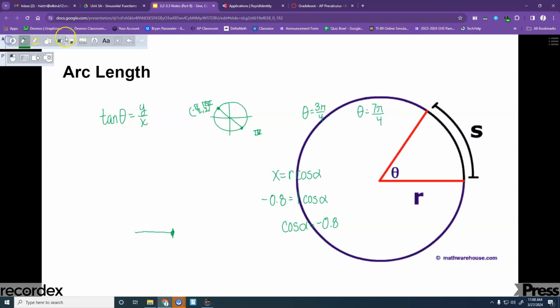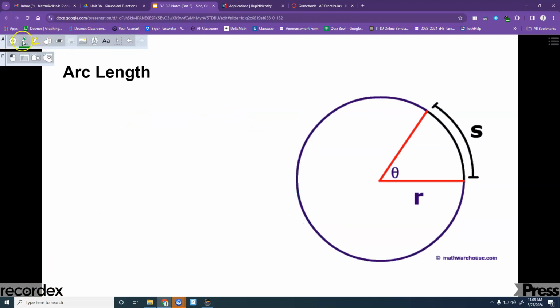Okay, arc length. You do this in Math 3, so you might remember it. There is a more complicated and an easier formula for arc length. And I'm going to even show you the one for degrees just so we can relate it to each other. Because in my mind, I have the more complicated formula stored there because it just makes so much sense to me. First of all, what is the circumference of a circle? What's the formula for circumference?